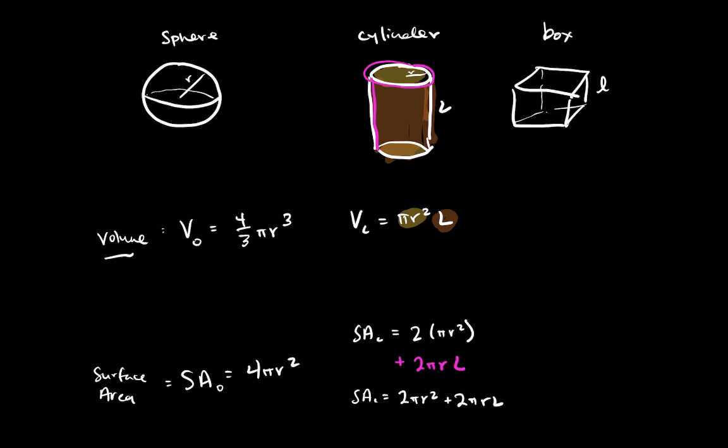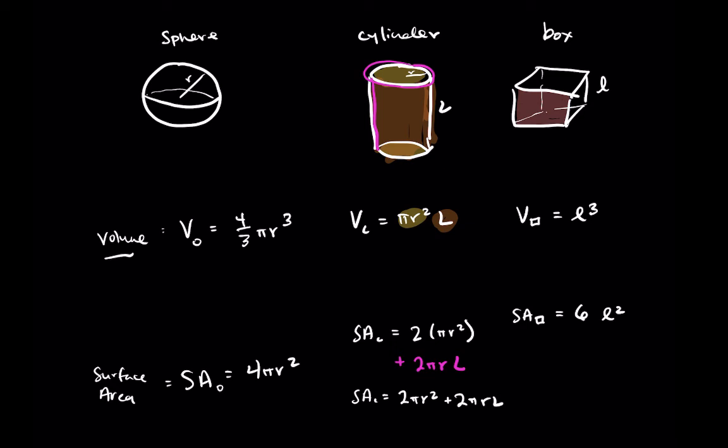For a box, the volume's easy. The volume is going to be L cubed. Okay, once again, here you're looking for 3 dimensions. So this is obviously 3 dimensions. This is obviously 3 dimensions. Slightly less obvious is this times this gives you sort of a cube of sorts, okay? But there's 3 length variables, okay? For the surface area of the cube, you once again have 6 sides times L squared, which is L squared is just 1 surface, and we're assuming this is a cube, but it doesn't have to be a cube, in which case you'd have to calculate each side individually, okay?